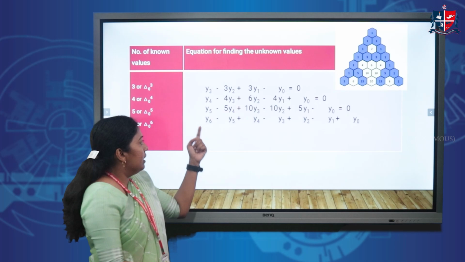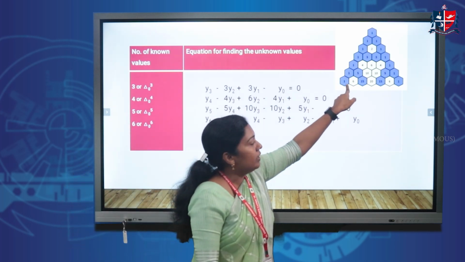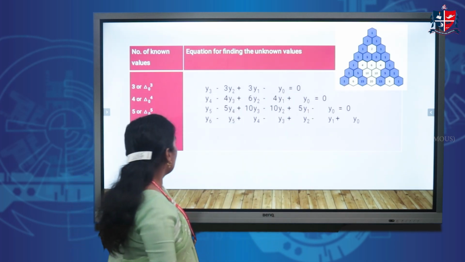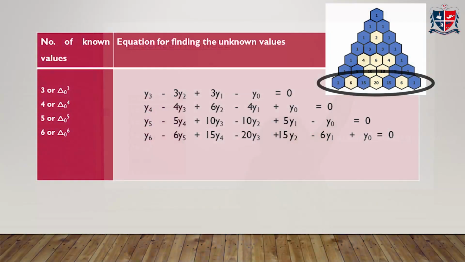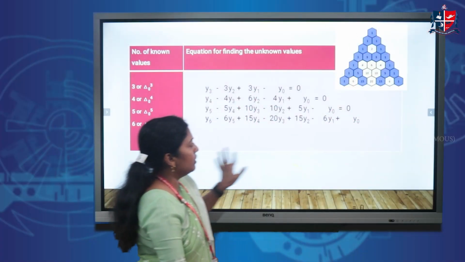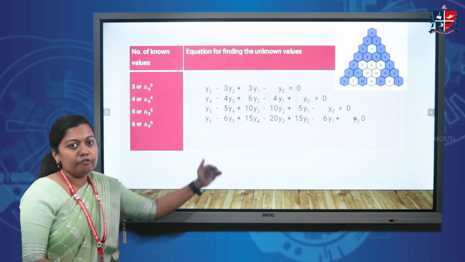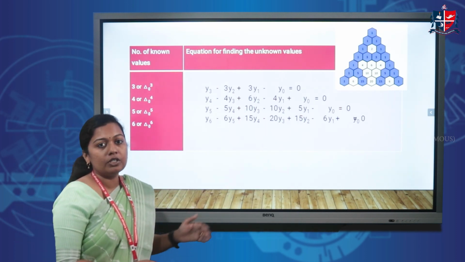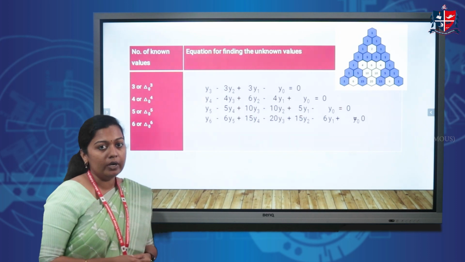Then you can go to the 7th line in the Pascal's triangle. If it is delta 0 raised to 6 and we are starting from single one, then you have to go to the 7th line. Then 1, 6, 15, 20, 15, 6, 1. You can substitute the values here. 1, 6, 15, 20, 15, 6, 1 is equal to 0. In this way, you can form the Pascal's triangle depending on the non-values in the given question.